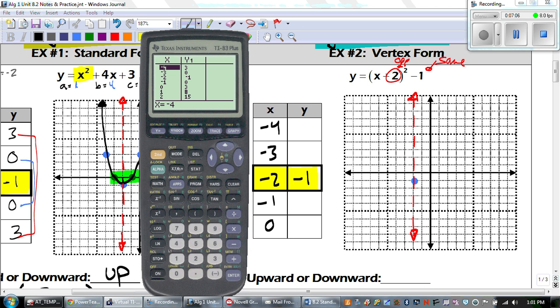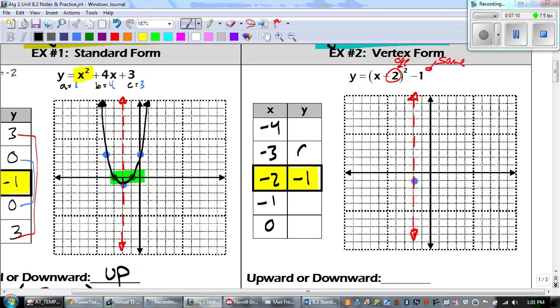I'm starting to notice something. What are you guys noticing compared to our last one? Yeah, isn't it exactly the same? It's the same equation in standard form and in vertex form. We talked about this a little bit the other day. I'm just graphing the other points right now. That should be nothing new. Drawing my parabola.